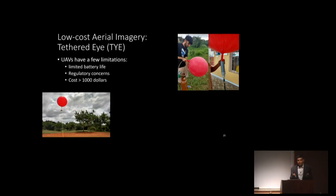The farmer there runs into a problem: because he lives next to a river, every winter his farm gets flooded. Based on regulations right now, the farmer cannot sell any crop that is touched by the flood. So right now, every morning, if he sees any amount of flood, he's going to throw away all the crop in the farm. With this technology, he has visual proof to see which parts of the farm were actually touched by the flood, and only throws away those crops. So this is one scenario.